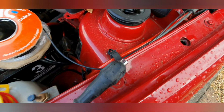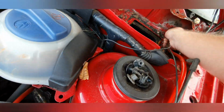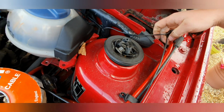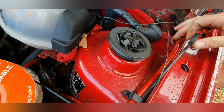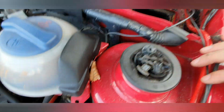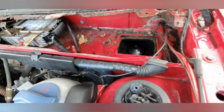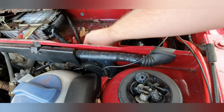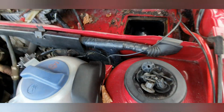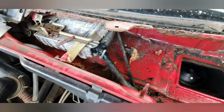Right then, guys, so for anyone that wants to know, I've put the wire in through here along with the sub wire and what I believe is the bonnet pull cable. Fairly easy to get to. Unfortunately, it did absolutely tip it down whilst I had all this open, which probably wasn't the best thing ever. Also not overly happy with the state of that.